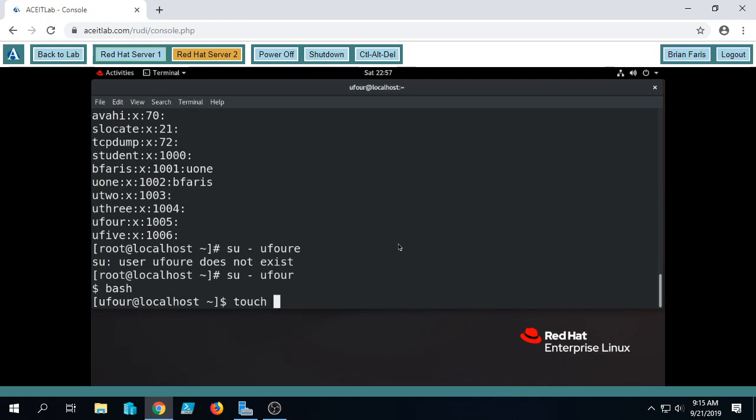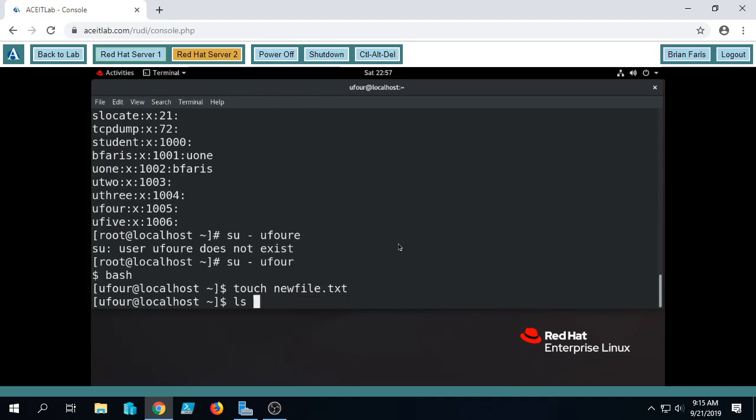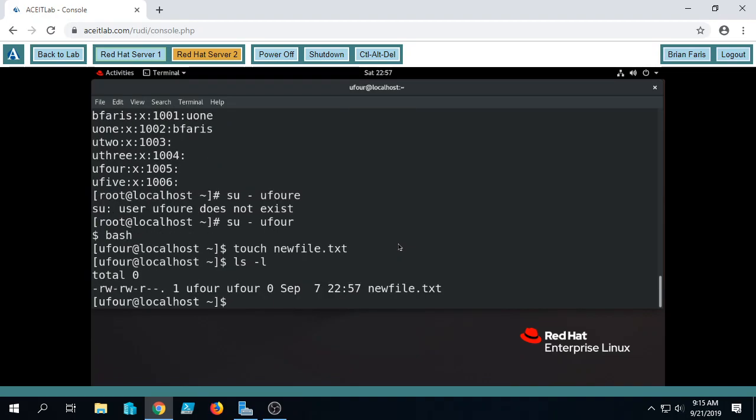When I create a blank file and list it, I can see, and we're doing permissions next, that U4 the user is the user owner and U4 is the group.